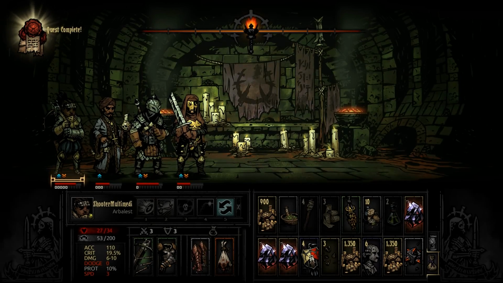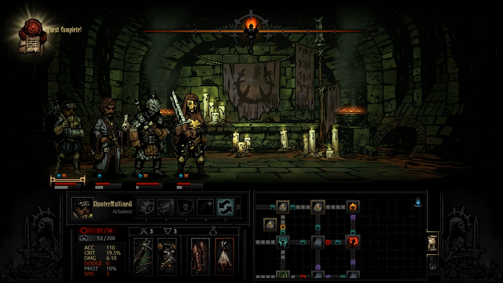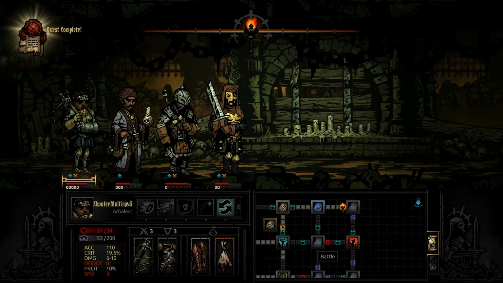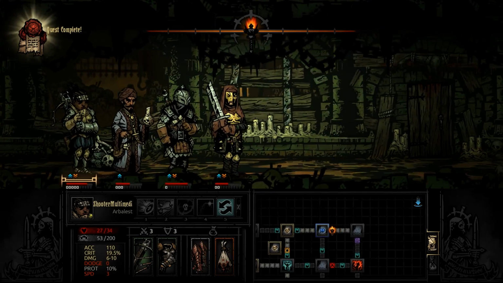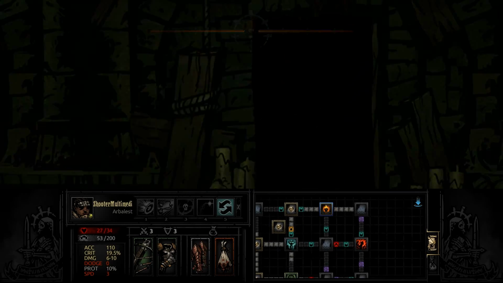Okay. We're gonna try to do the Shambler. Now this is going to be tricky because I need the heal. So we're going to go back this way and do this fight. And I'm going to try to use this fight to heal. Now this could work out to be a really bad idea, but we're going to try anyway.